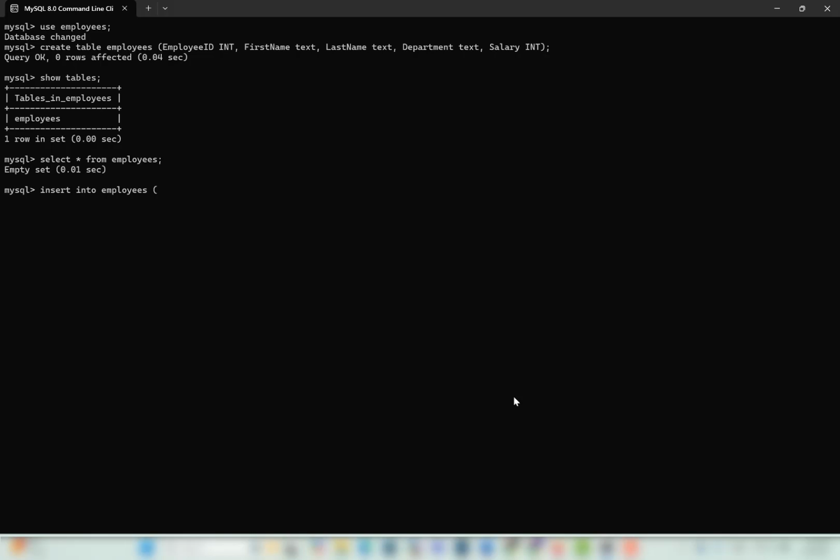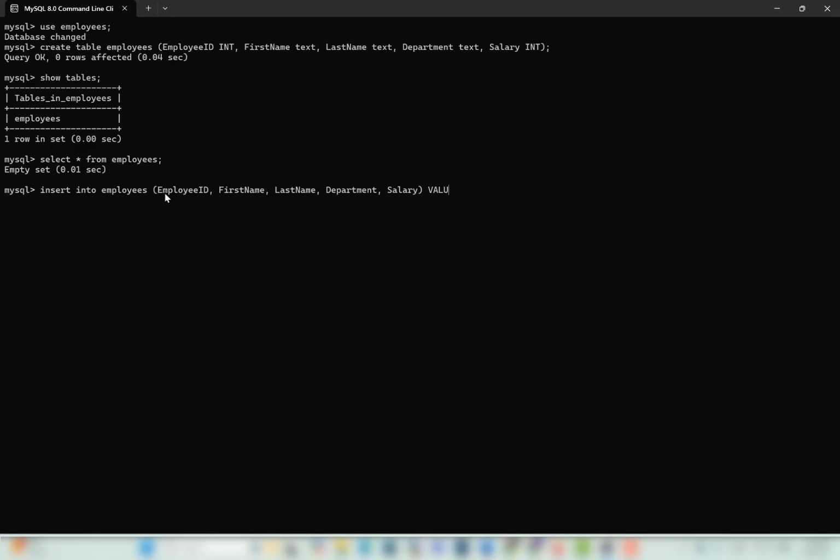So what we are going to do is use insert into employees. And we know that the employee ID is the first column's name. And then we have the first name, and then the last name, and we have the department, and we have salary.